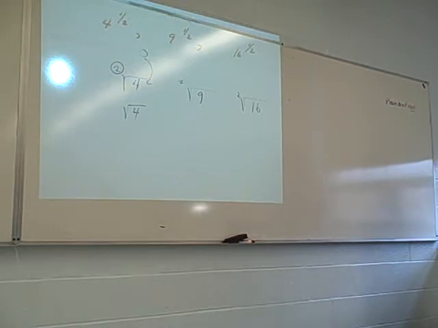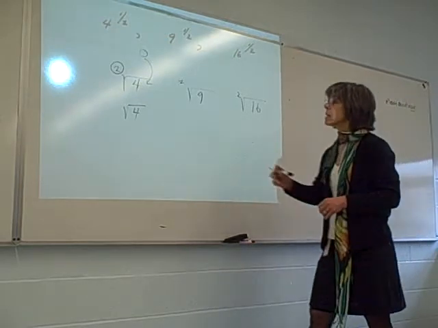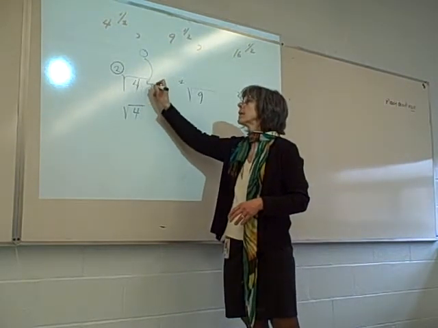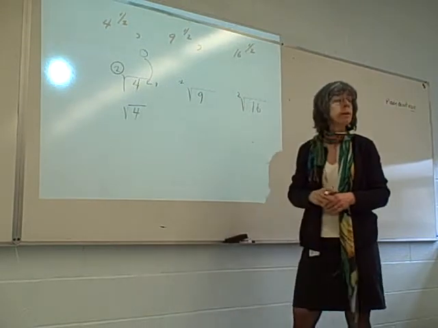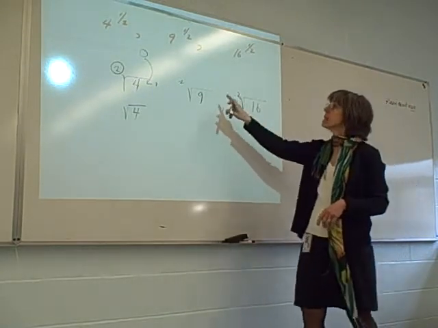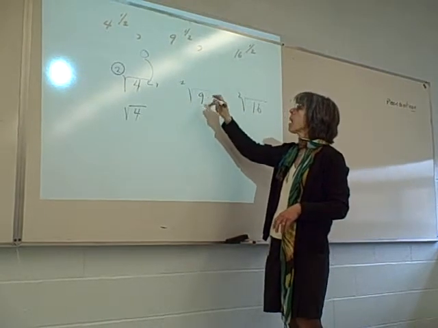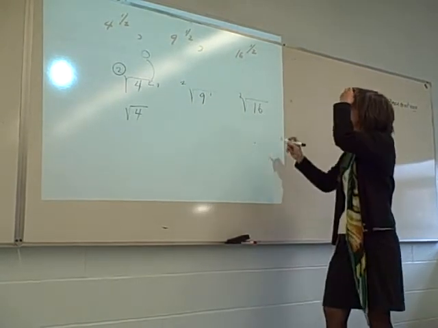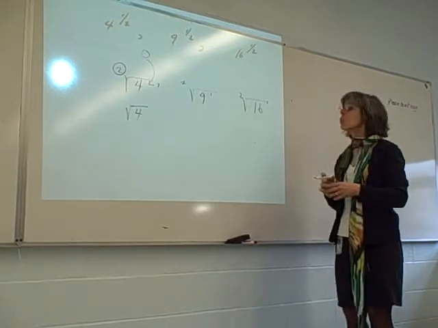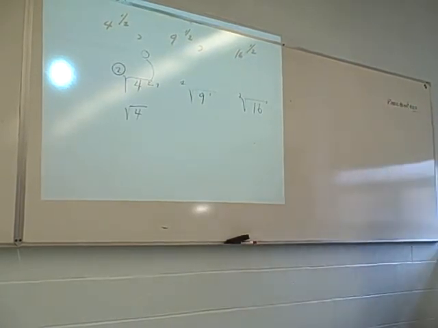So my exponents are now rational numbers. So I have 4 to the 1/2. I can see there really is a 1 here. And this is the square root of 9, and this is the first power. And 16. So you really have been dealing with these for a long time without recognizing how they're being written. Okay? Everybody good with those?